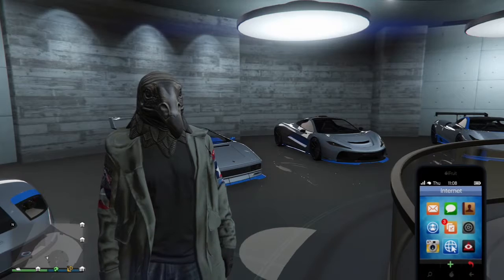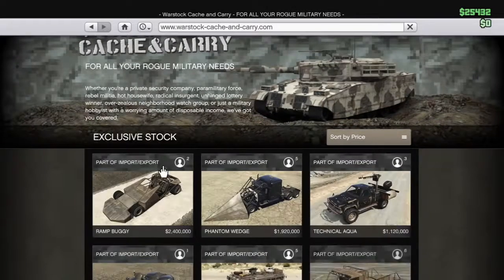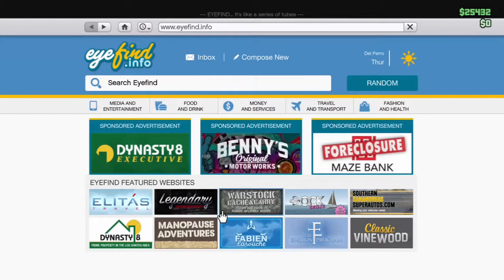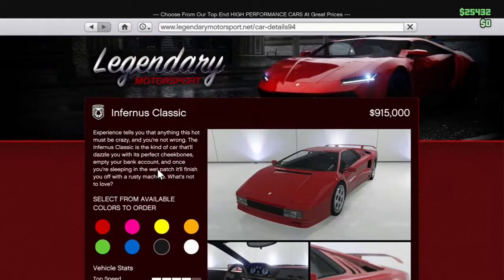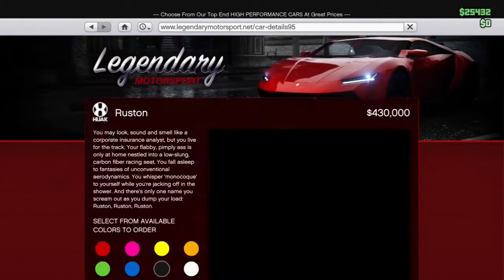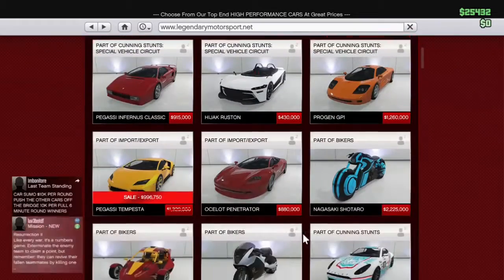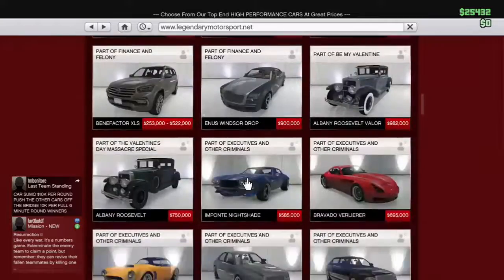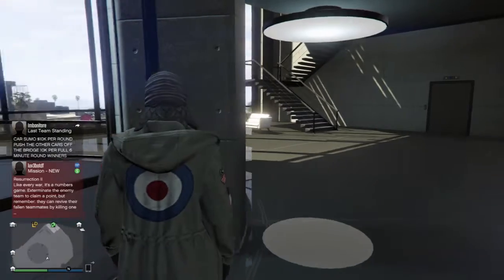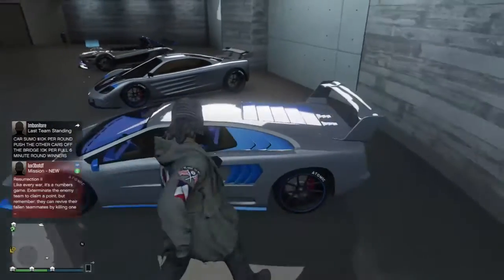Okay, so we've had 3 cars so far. We're still going to be getting another one. We've actually had no vehicles on Warstock, but you can see here the 3 cars that are available: the Infernus Classic, the Hijack Ruston, and the ProGen GP1. Also, I just noticed the Tempesta's on sale. I definitely recommend picking up the Tempesta. I think it's a great car. But let's start with this one.